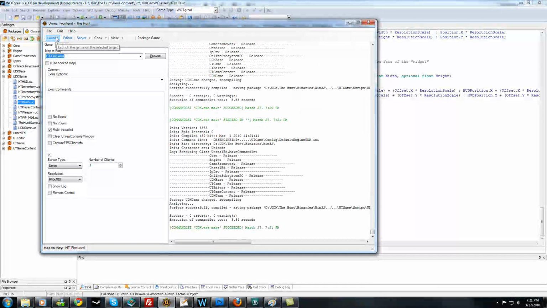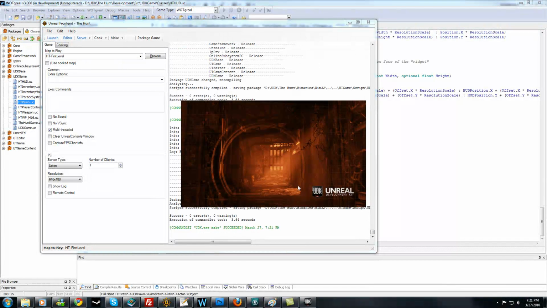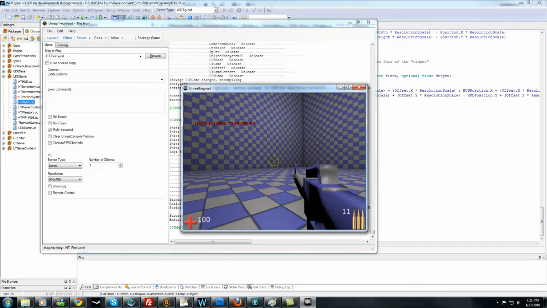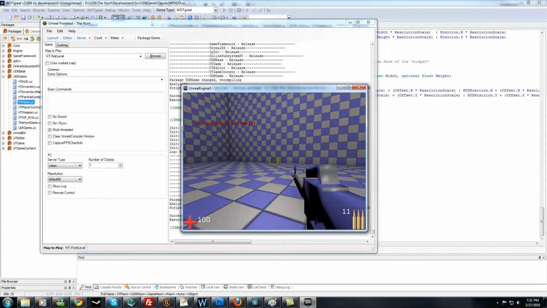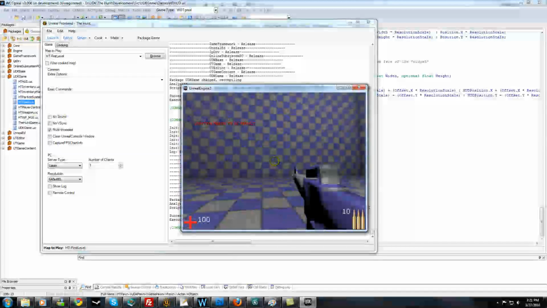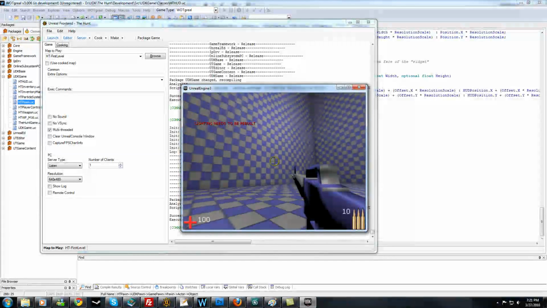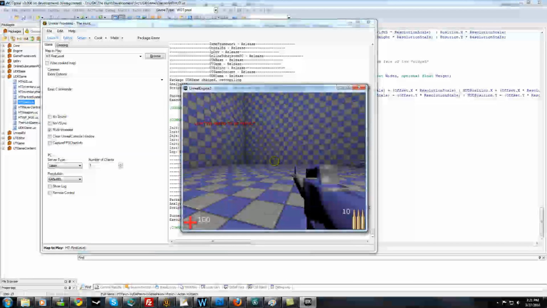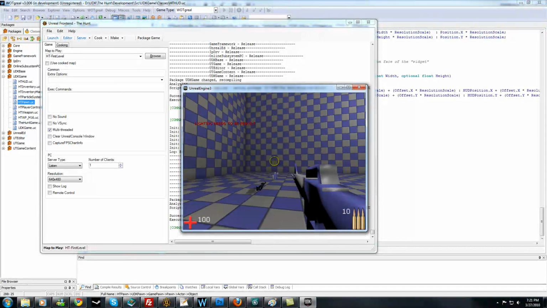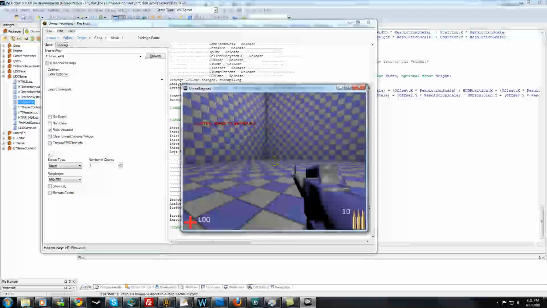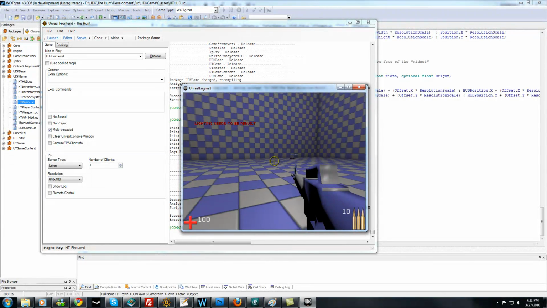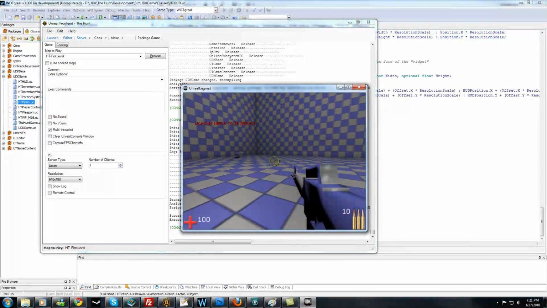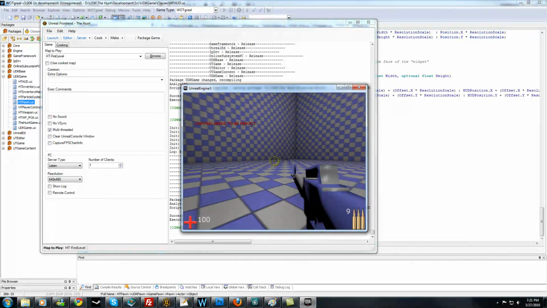See, a lot of HUD stuff just is a matter of tweaking your variables over and over and over again. So once you basically implement your HUD, then it's nice to have somebody else make it look pretty for you. So there's our health, and our health icon is really small compared to our ammo icon, but that's just because that's the way I textured it. Now we can set up scaling, but I'm not going to do that because that's something you should be able to do by now on your own. Following how we scale text, just go ahead and scale the widget the same way. Not that hard.